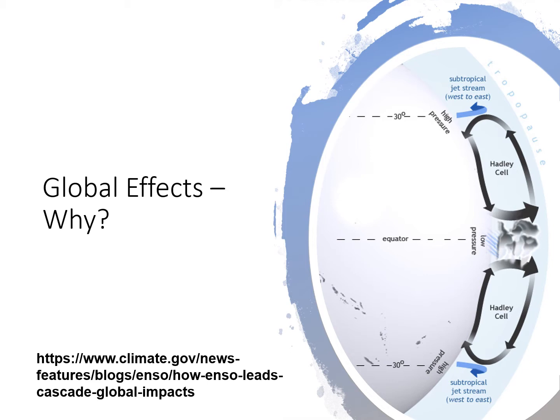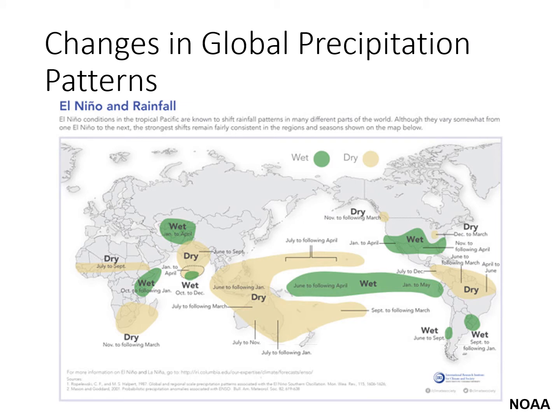By strengthening the Hadley cell circulation, El Nino can trigger a range of climate variations, perhaps most notably changes in global precipitation distribution. Take a look at this map and notice the changes in global precipitation patterns during El Nino years. Places that become drier also tend to be more likely to have forest fires. What are some of the locations that become drier during El Nino years? What are some of the places that become wetter?